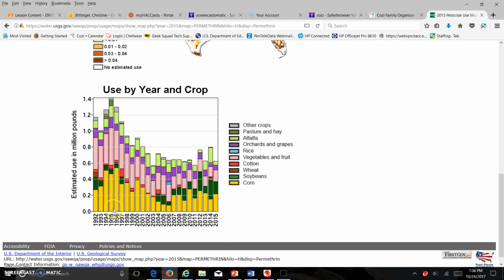The graphic below the map shows that there's been a steady decline in the use of permethrin over years, and the crops that it's used the most in has been corn. It's had increased usage in soybeans, but it's also most used in regards to vegetables and fruits.